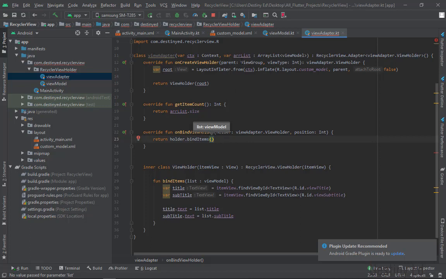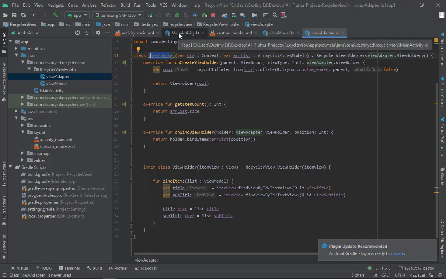So I'm going to pass the array list. I'm passing this array list because we have already passed the view model inside the array list. So I'm going to say array list and open your square bracket, and then pass on this int position. So I'm going to pass the position inside. Okay, so this is awesome, and now we are having a faint view adapter. That's because we haven't called it in our main activity. So now we'll go to the main activity and actually display this data.